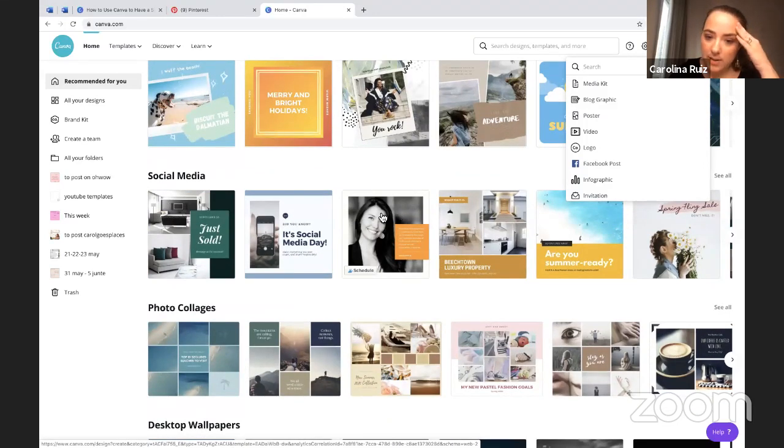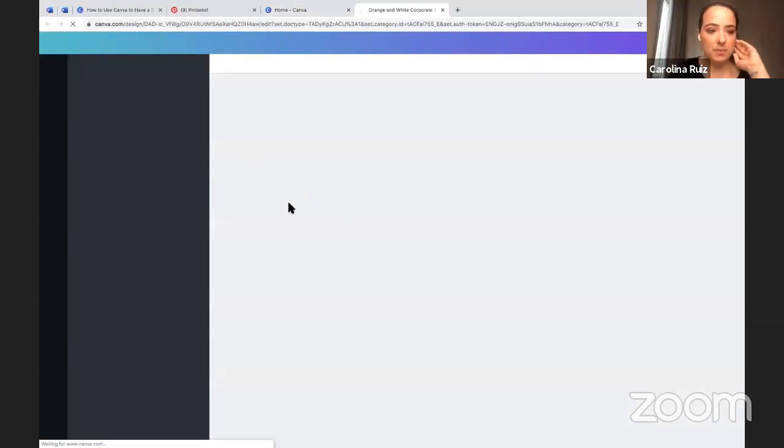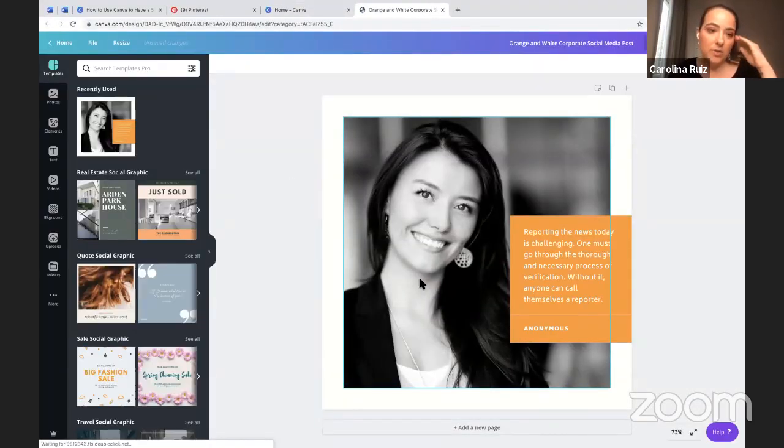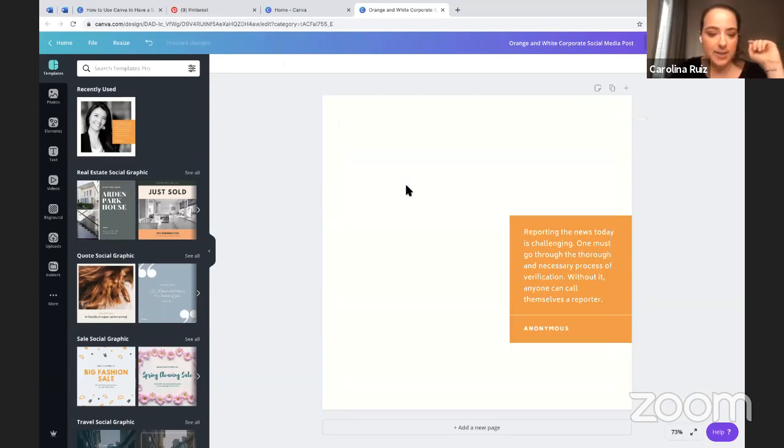Okay, let's take, I'm choosing, let's take this one. So when you take a template, of course, it does not look like you, right? It does not look like something you would like to share, but you can change everything. So I click the image and I delete. I can come here. Wait, you are in front of me. Let me take you to the other side.